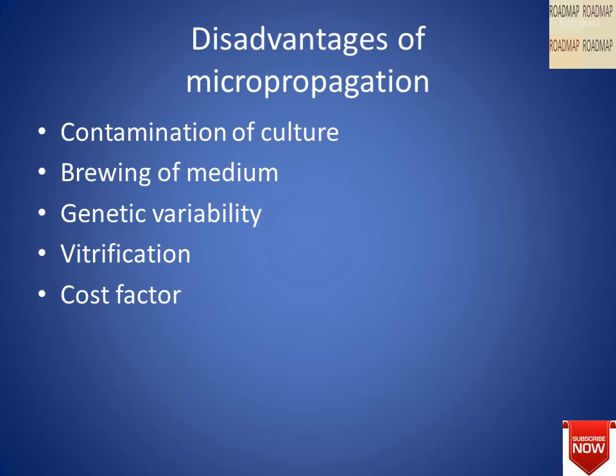vitrification. During the course of repeated in vitro shoot multiplication, cultures exhibit water-soaked or almost translucent leaves. So shoots cannot grow in such conditions and many a time they die. Now this is nothing but vitrification. Now vitrification can be prevented by increasing the agar concentration, that might be from 0.6 to 1% in the medium. Increased agar concentration reduces the growth of the tissues.